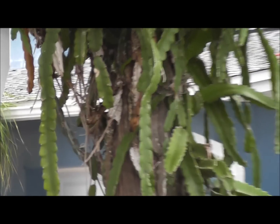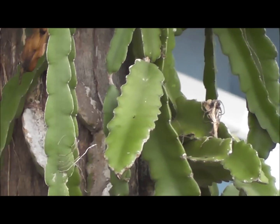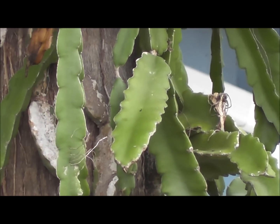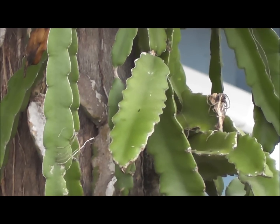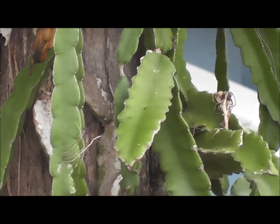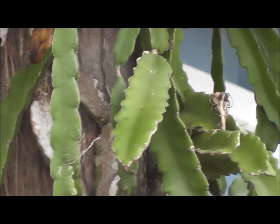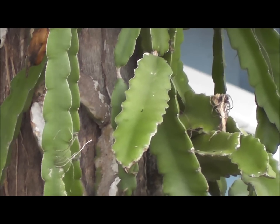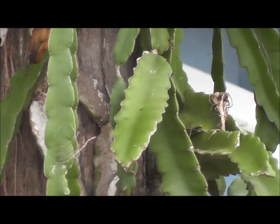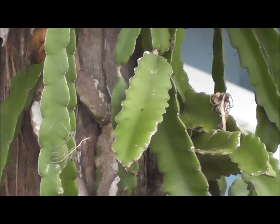What you do is take one of these pieces — like this one right here — and cut it at the base. You leave it somewhere not in full sun and not in full shade, just a partly shady area, and let the cut tip dry out. It will callous, meaning it'll produce a dry end. Then you bury the calloused end in the soil — preferably a sandy, dry soil — about three inches deep.